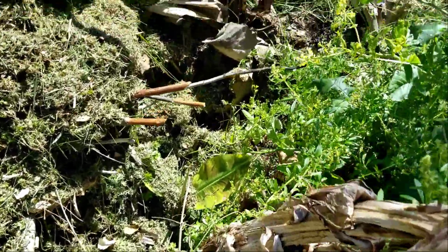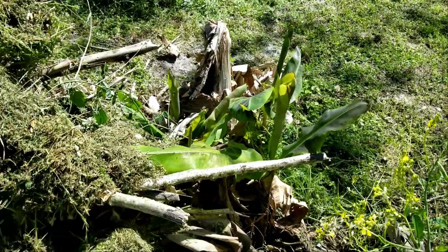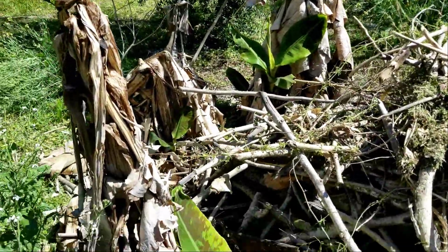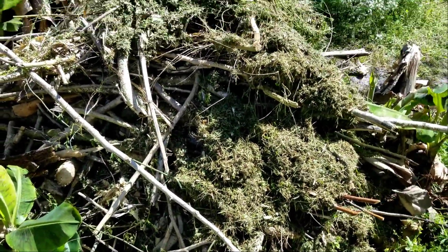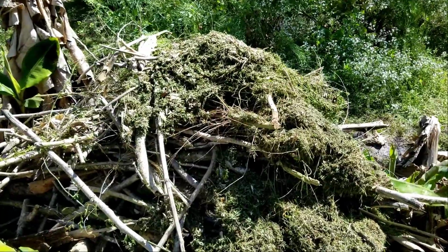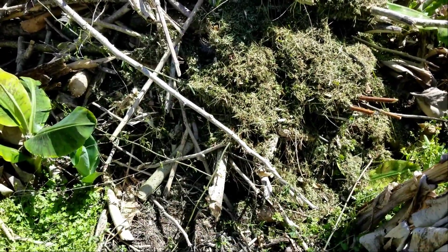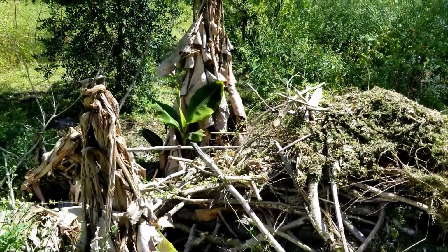All the bananas, although they died back this winter, it was a cold one, they're all coming back. This is the banana circle, and they're doing good. And in the center, this is yard waste we don't put in the composter. It's different stuff like things that have weed seeds in them, some woody things. We keep piling that in the center, and the bananas are loving it. It keeps the moisture in.